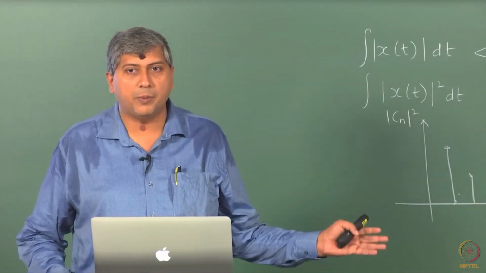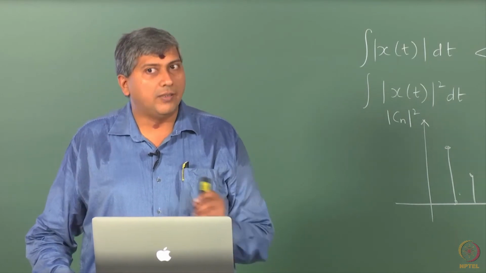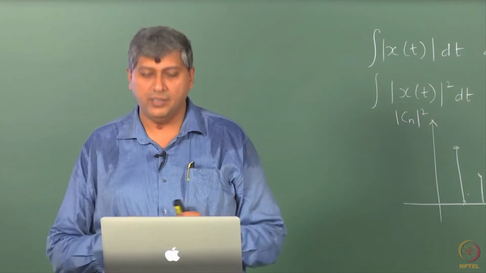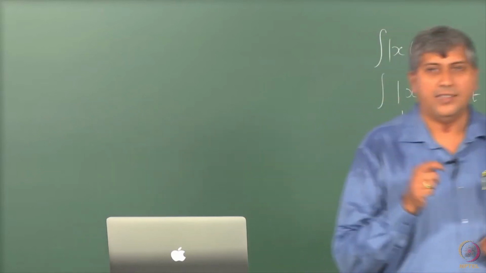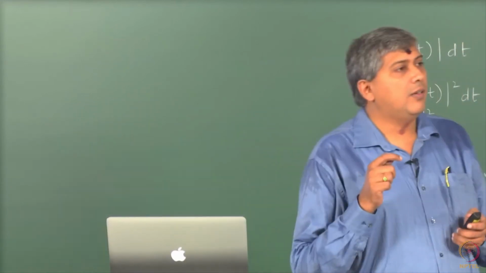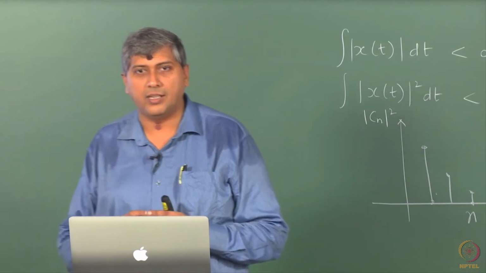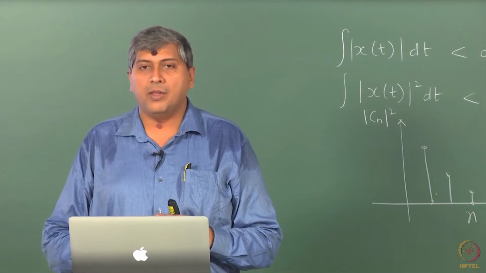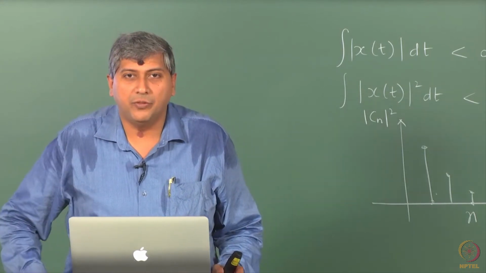We call this a line spectrum, and we said we cannot think of a density here, whereas now with the aperiodic signals, since we have a band of frequencies or a continuum of frequencies, we can think of a density function. What we mean by density is energy density here, because we are focused on energy signals, and this relation due to Parseval gives us a hint of what could be an energy density in frequency.